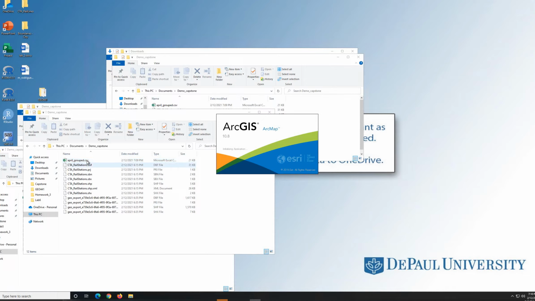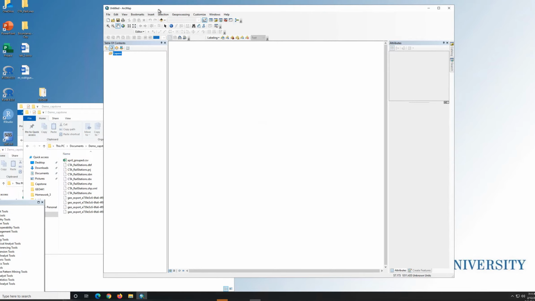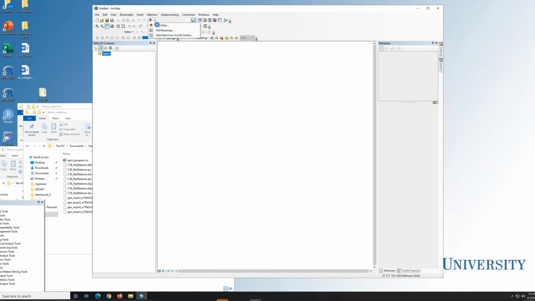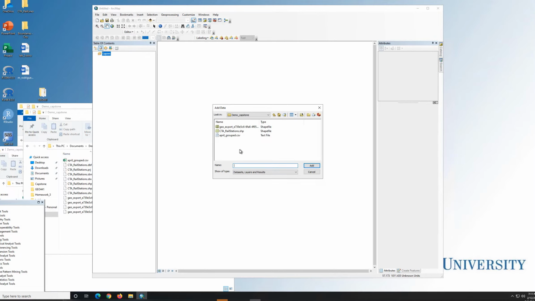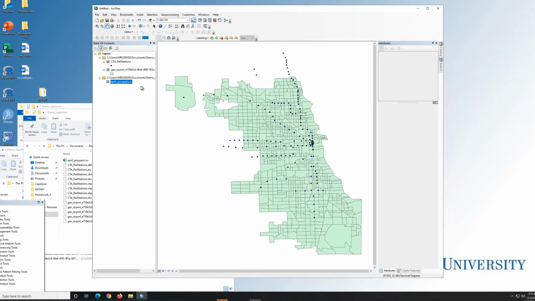This is the April grouped data set, which just shows the percentage change in ridership from April 2019 to April 2020 per census tract. And then we have shapefiles here for the CTA stations and shapefiles for the census tracts in Chicago. So I have a new ArcMap here, and I believe I already have a connection to the folder, so I can just add these files here. And you can see ArcMap automatically populates the shapefiles in ArcGIS. So we have the census tracts and the CTA stations.